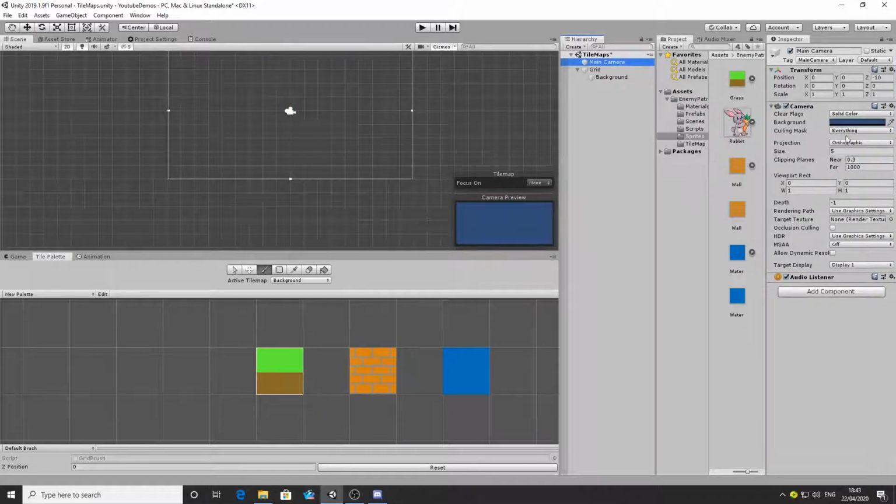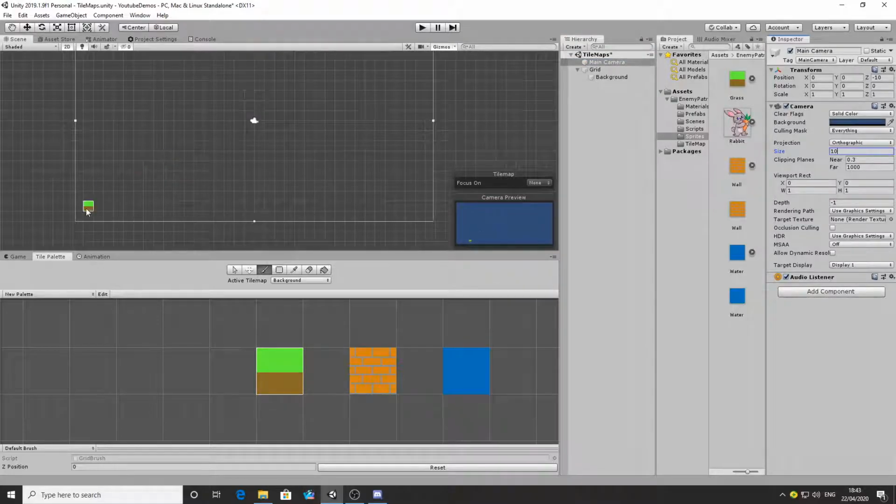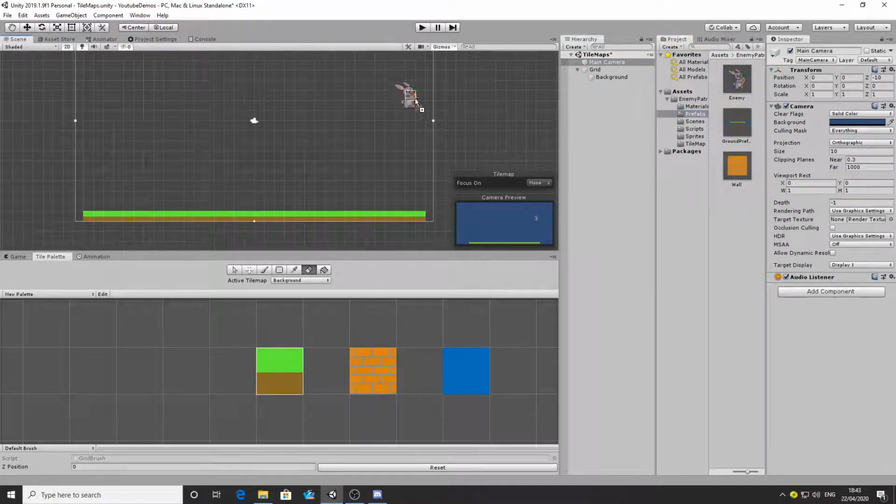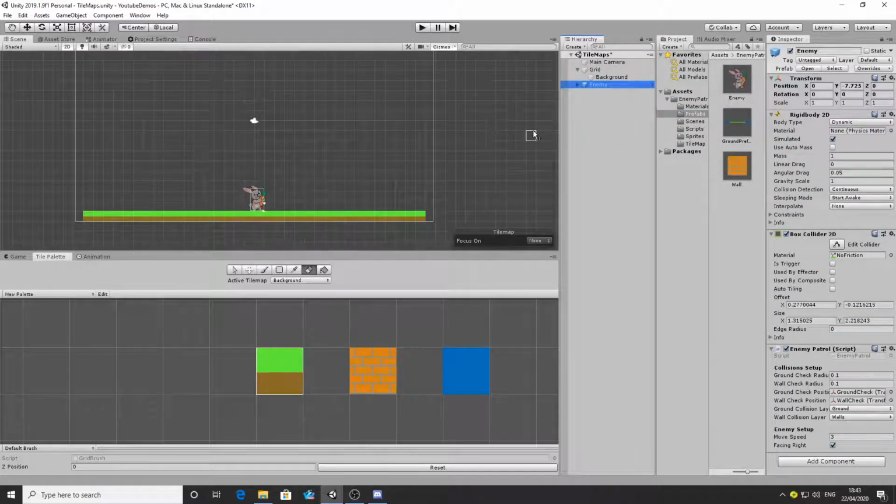Okay, we can now let's resize the camera, make it a little bit bigger. And we start painting some form of scene. As you can see, I am really awful at this, so we get rid of that. Clean that up, take those out, jump into prefabs, grab our bunny.